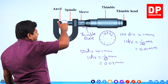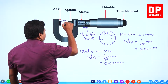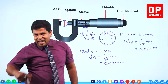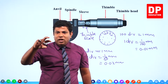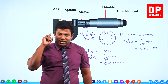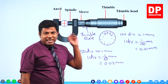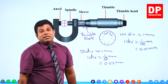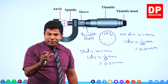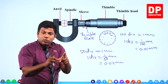Then we will rotate the wire and get the diameter in the other direction also, because the cross section may not be a uniform circle, right? So to get an average, you take in one direction, rotate it, take it in another direction. Get the average, that's going to be the diameter at this place. Then move the wire, take it at another two places. Do the same operation at other places. So altogether you will have three different values for diameter. See, in one place you take 90 degrees, take two values and get the average.